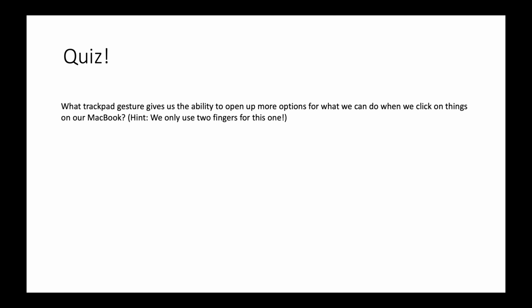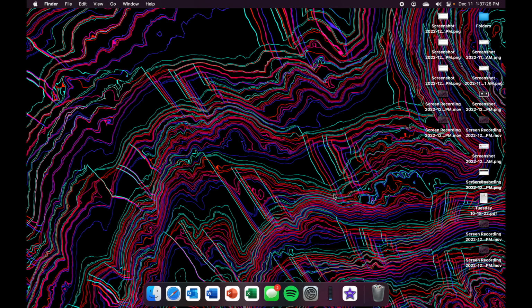Again, I'll give you 10 seconds to try and figure that out, and then we'll review. Alright, so the way that we do this is right clicking, which we do with 2 fingers. We just click with 2 fingers instead of 1, and we can pull up all of these different options.